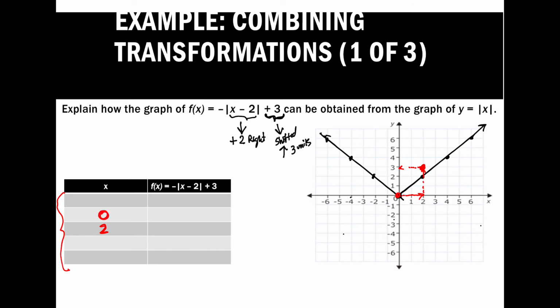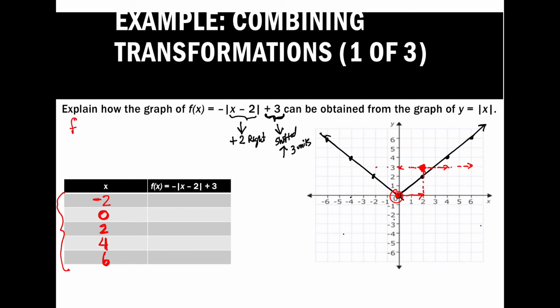That's to the left. And if I go a couple points more to the left, that would put me at negative 2. So I'm also going to plug in negative 2. And if I go a couple points to the right, that has me at positive 4. I'm going to plug in 4. And then a couple more to the right, that's going to put me at 6. All right. So notice that I'm expecting, number one, for 2, 3 to be my new point of the V, right? So let's go ahead and plug that in there.